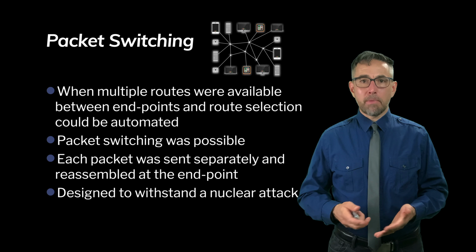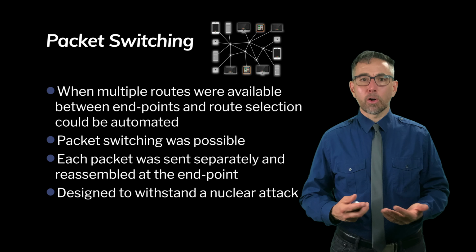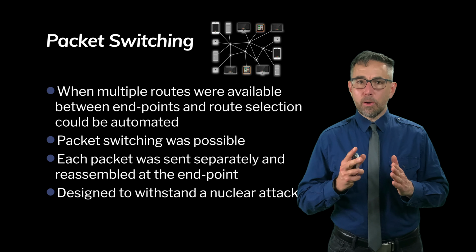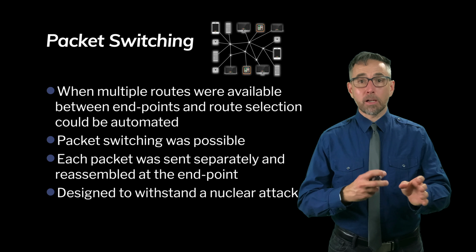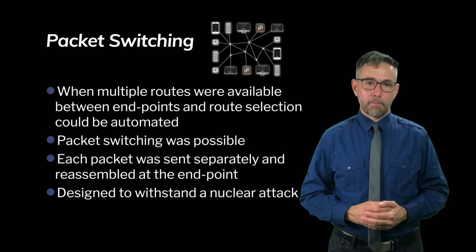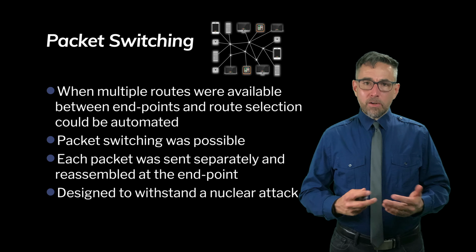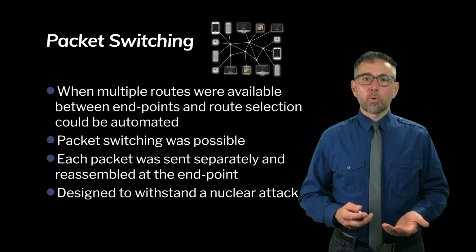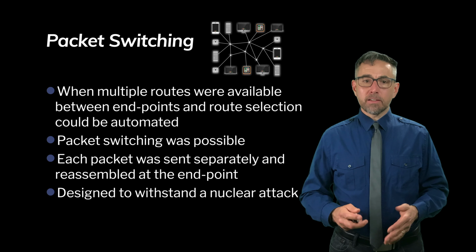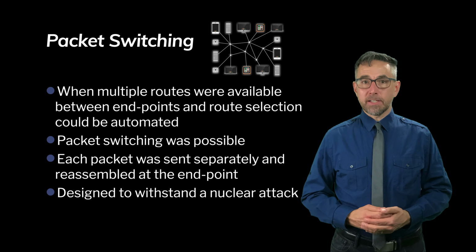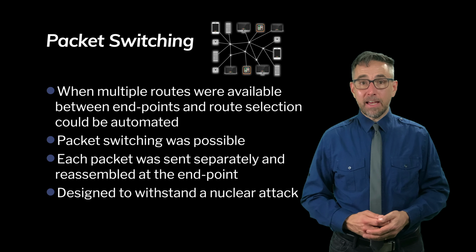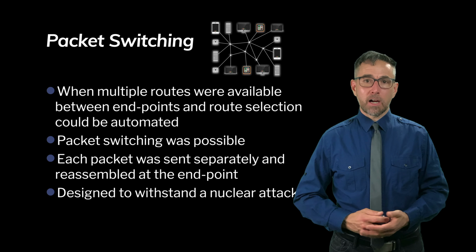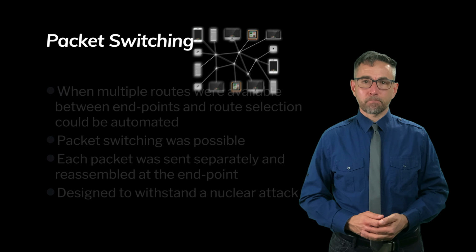You could imagine maybe a voice message being sent this way, a recorded voice message. Maybe it would be chopped up into 5-second increments, and each increment could be sent down different routes and then reassembled. The main reason why this packet switching network was built up was to withstand a nuclear attack. It was designed by the Defense Advanced Research Project Agency, and it was the origins of our current internet.